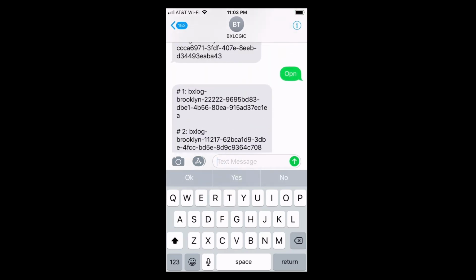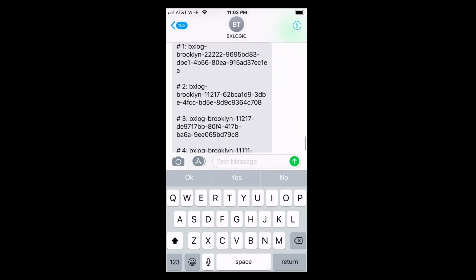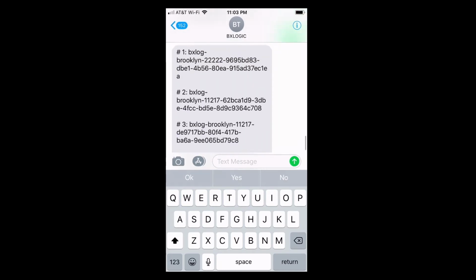Now, I had some jobs in here before because I've been testing. And what you see here is a numbered list of these character strings known as job tags. The job tag is like a pointer to an actual delivery job. By itself, it only tells you the borough and the zip code. And of course, it's way too long to text by hand. But the good news is you never have to. All the information about the job is one very short text message away. So let's get right into that.